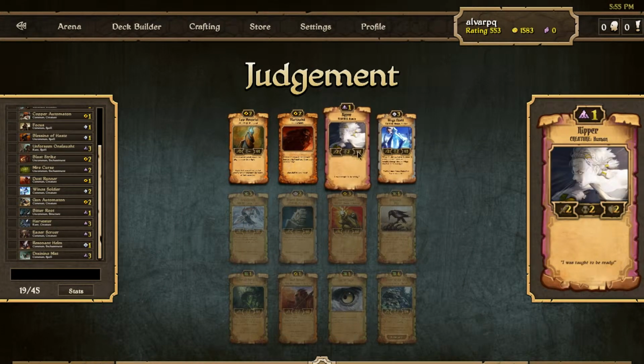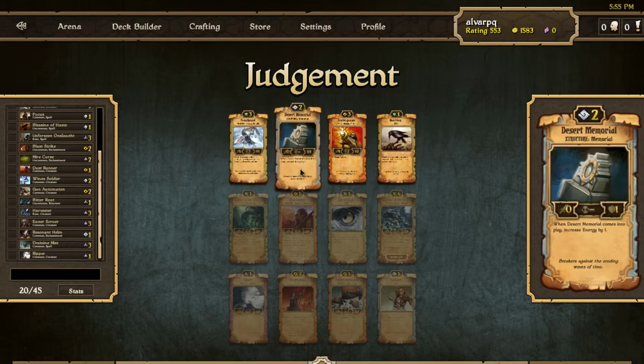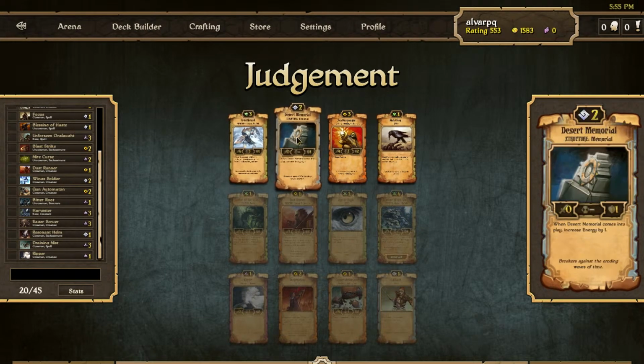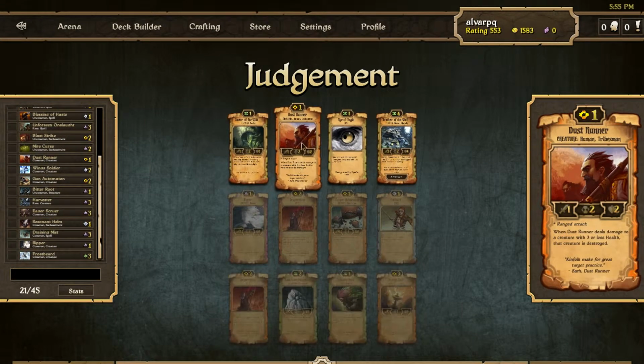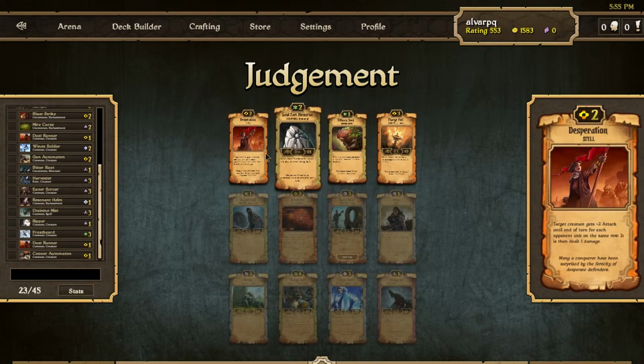Yuck. And with 1 though. I mean, that's a solid. Yeah, that's a solid 1-drop. Nutrition's no longer great because they made it no longer great. But let's just go for the Frostbeard. Another one of these guys. And then a Copper Automation. I like them, even though they're kind of meh.